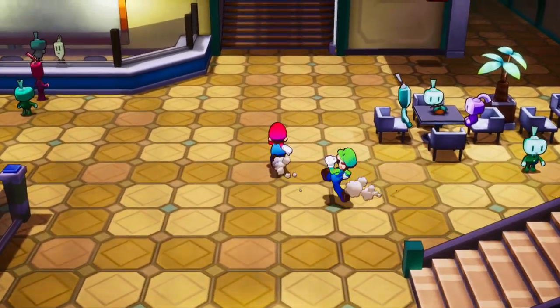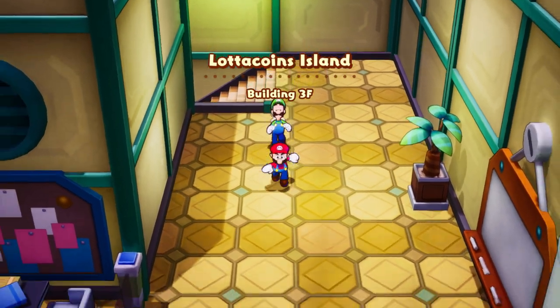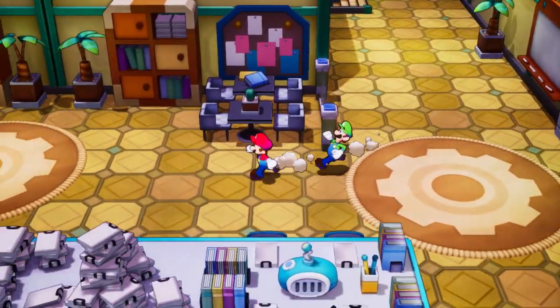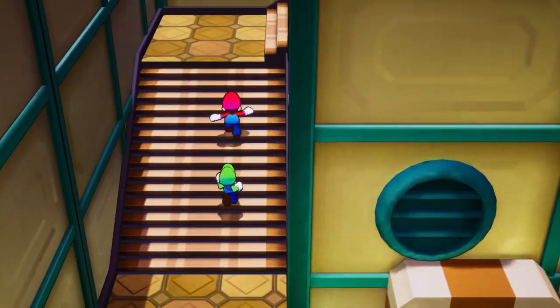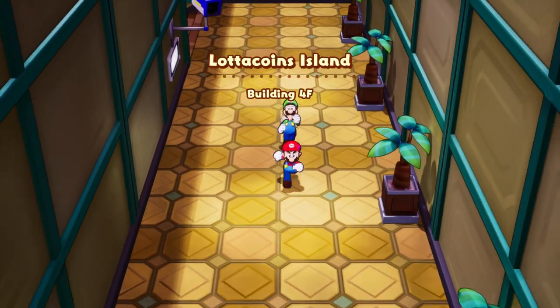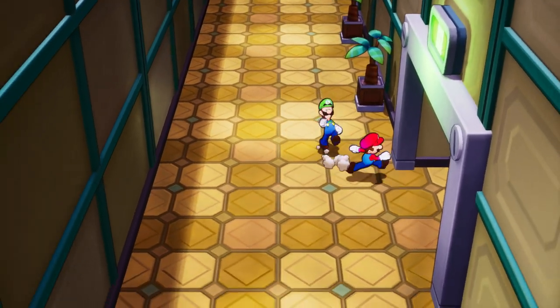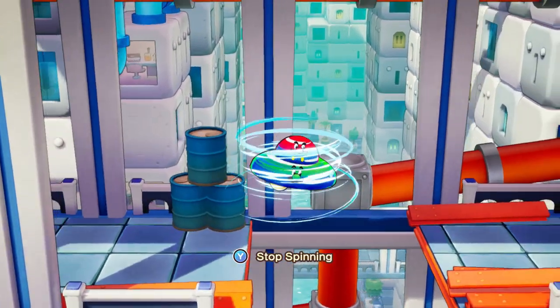Okay, so that was 2F that we're on. This is 1F, isn't it? Eh, the floors around here are kind of confusing, but whatever. Alright, let's go up this way. That's some good music. I'm not getting sick of this music. I think the further I get into the game, the better the music gets. Or either that, or it's just growing on me. Oh yeah, we still get to use the UFO as well.